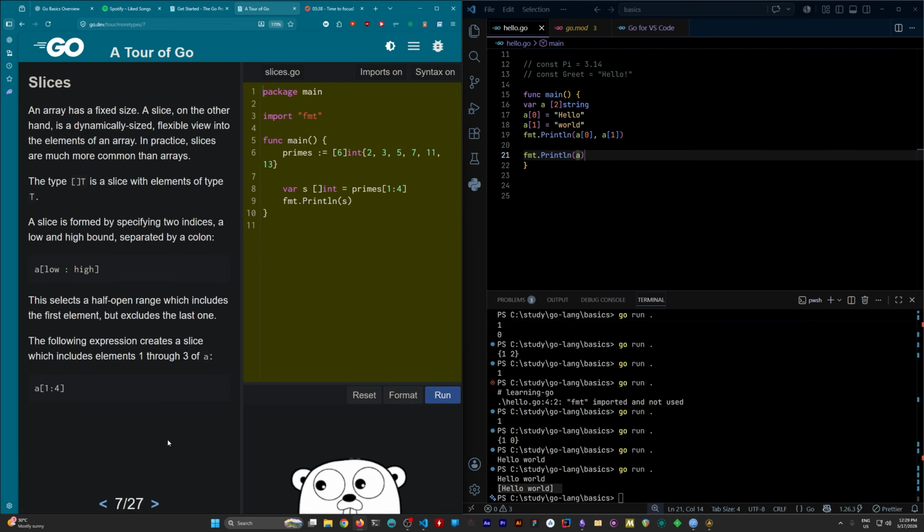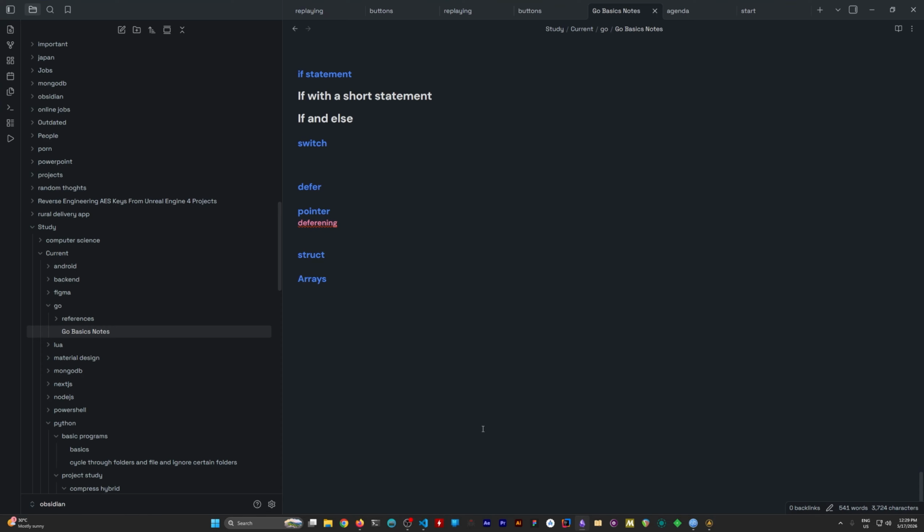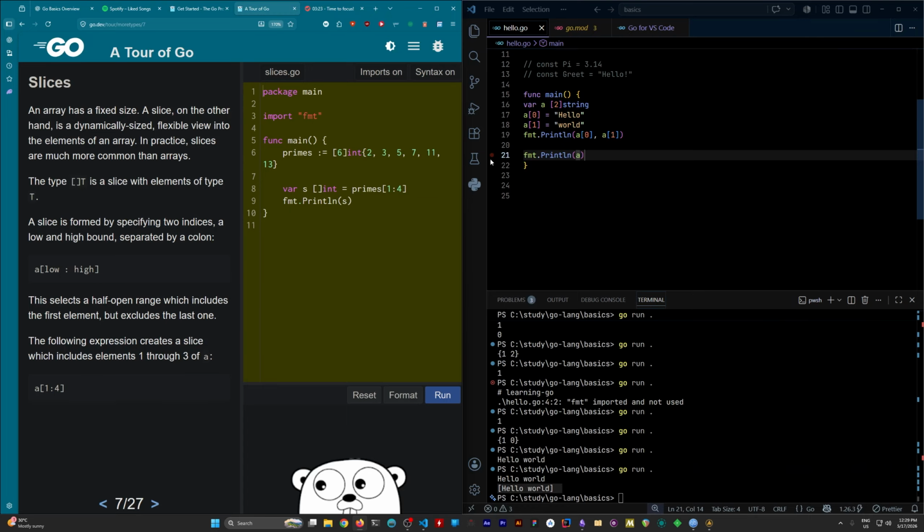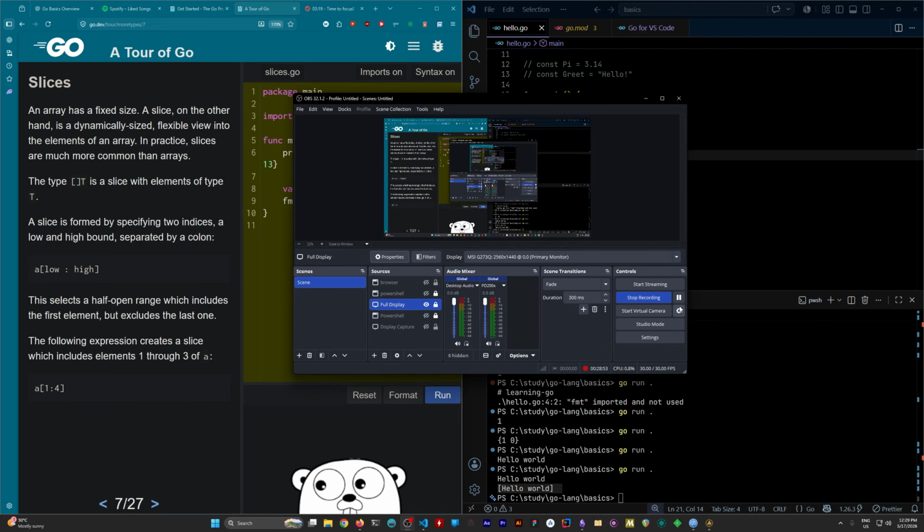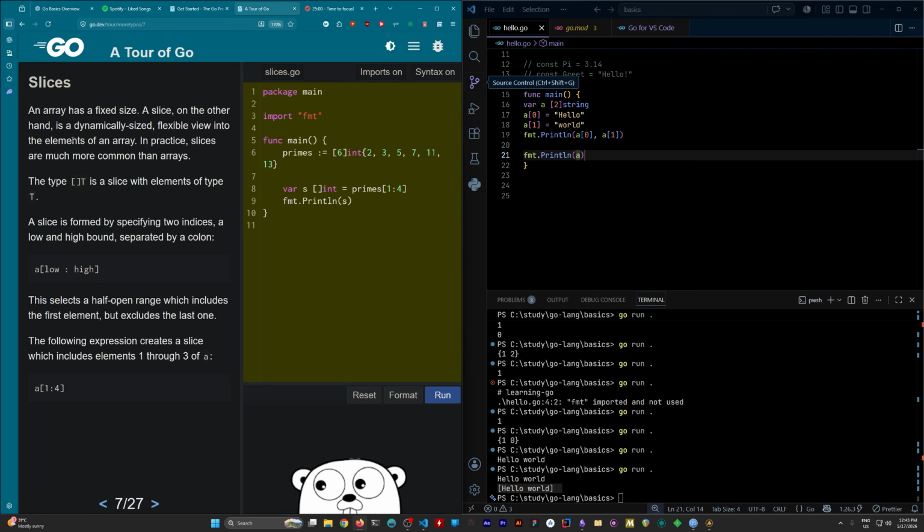Slices. All right, we are checking out slices.